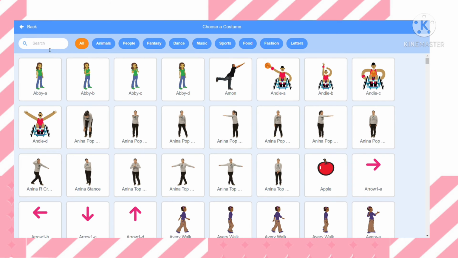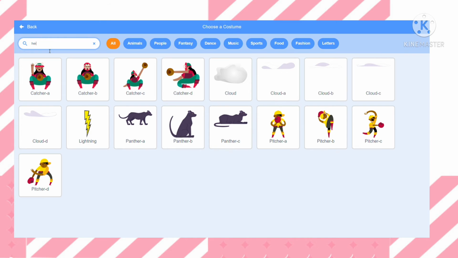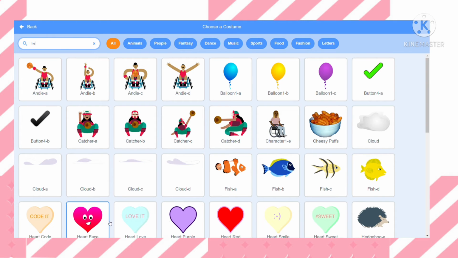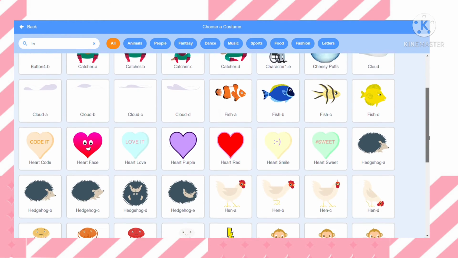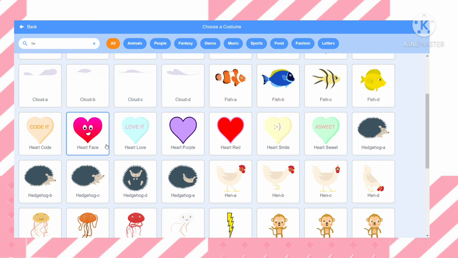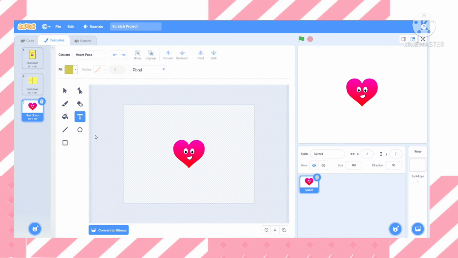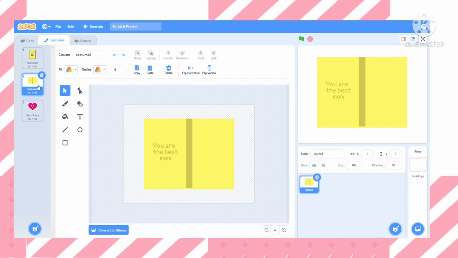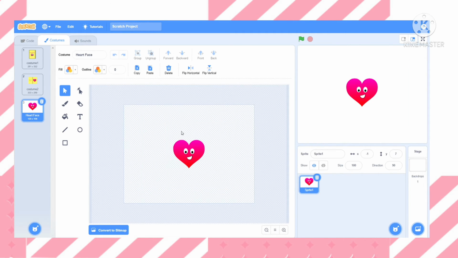So I'm gonna add the heart sprite. You can use any heart. So I'm gonna be using the heart face, or you can use the like normal heart. So I'm gonna use the heart face. Select it, copy, and paste. You can even add smaller ones.